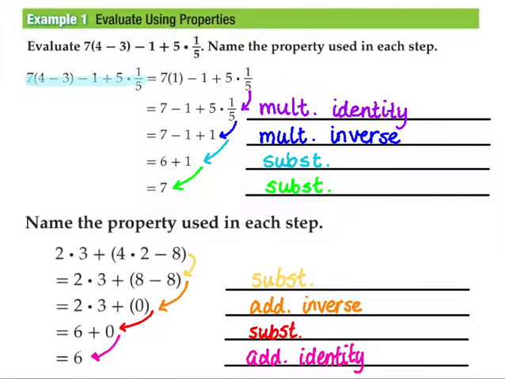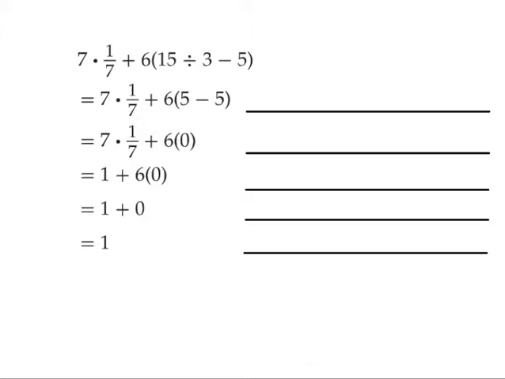So let's go ahead and look at another one. All right, here we go. So I'm going to let you walk me through this one. What will go first in that blank? Yep, so what will go first? Right here, what am I going to write? Yep, so what's the reason? How could I go from here to here? Substitution, because? So you've got your 15 divided by 3 will give you 5. Okay, that's what you've done.